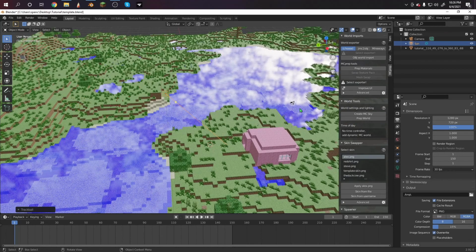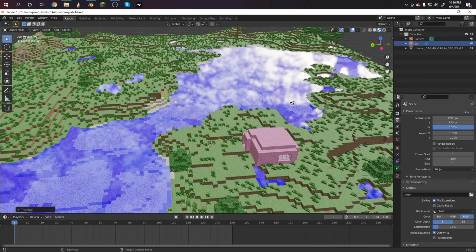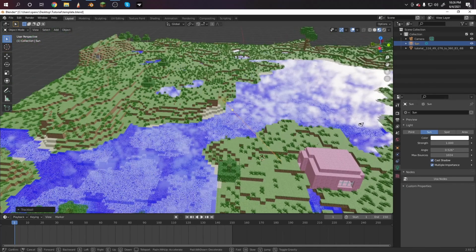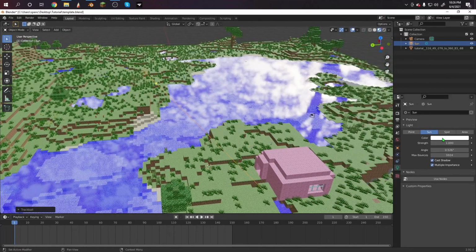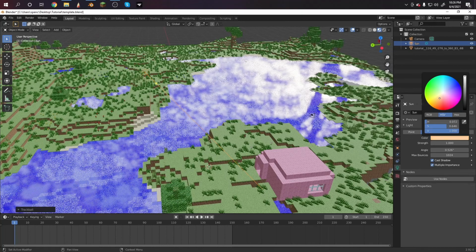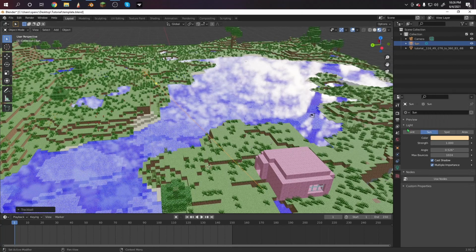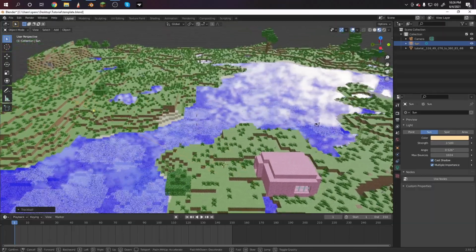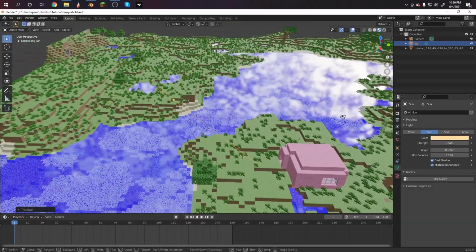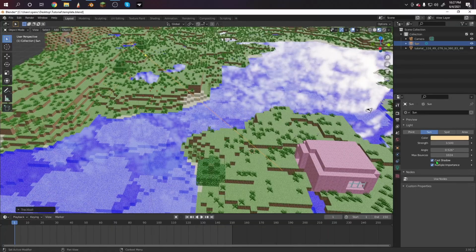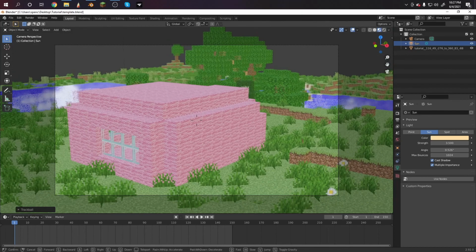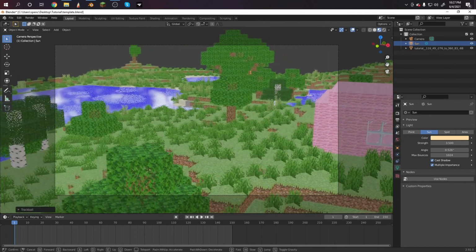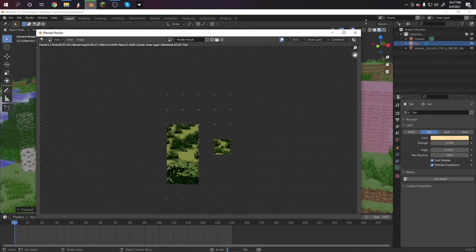So I'm going to move this away again, and right here are the data properties of whatever object you're in. So I can go in here and customize my sun. I like to go for an actual orangish sun look. Turn the strength up to like 3.5 if you want it pretty nice. You always want cast shadow on, in my opinion, just because it makes everything look so nice. Now, if you come over here and render it, it'll actually be lit up, as you see.